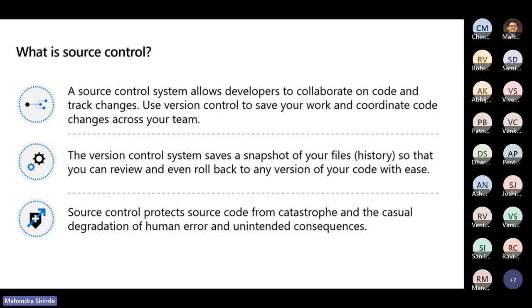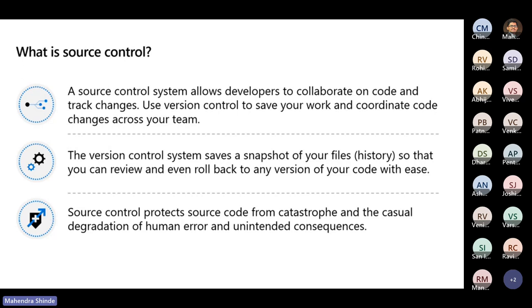What is the basic benefit of keeping all that in source control? Please remember, a very basic behavior of a source control system is to keep multiple versions of the same file. So if you want to go back and check what was the content of this file 10 days back, you should be able to do that if you have a version control system in place. For every file, the entire change history can be retrieved when you have source control.